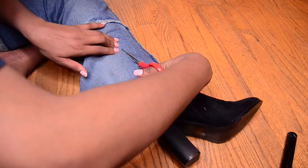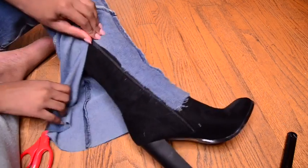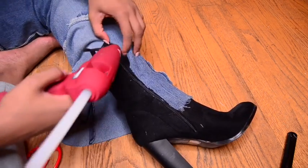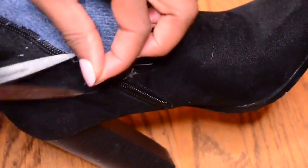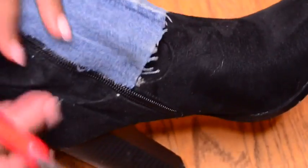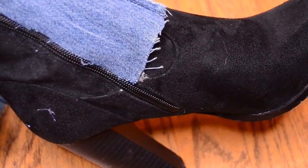So like I said, just keep cutting and gluing, cutting and gluing. It's basically, that's it. And I'm showing you guys how it looks up close. It's very unfinished. All you have to do is take a scissor and just cut away at the rigid edge.